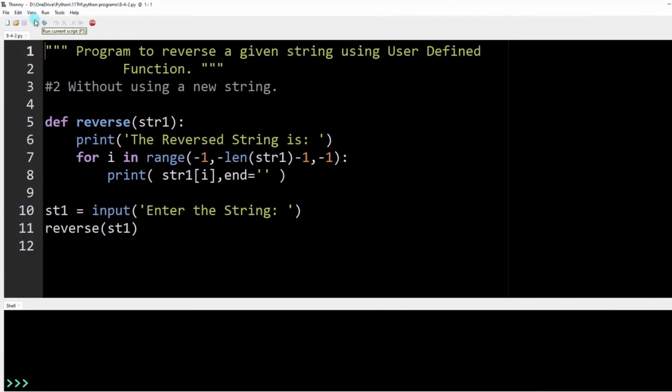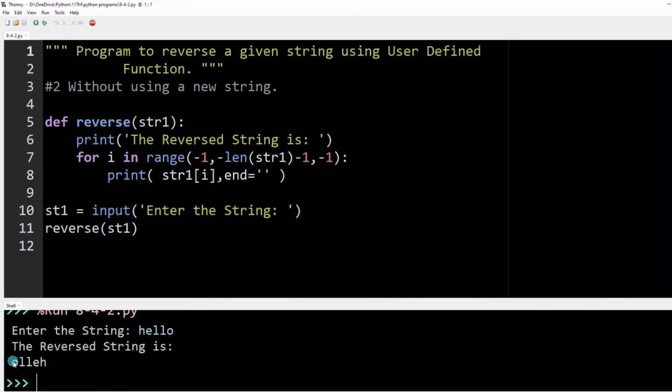So now our program is ready. I'll just execute it. Now it is asking for the string. I will enter hello, and you can see the output is printed as OLLEH. So as far as the output is concerned, there will be no difference with the previous program, but you should understand we didn't create a string OLLEH. We were just selecting one character at a time from the input and printing it to the output in the reverse order. Okay, so based on the question, you can select which program is correct for you.